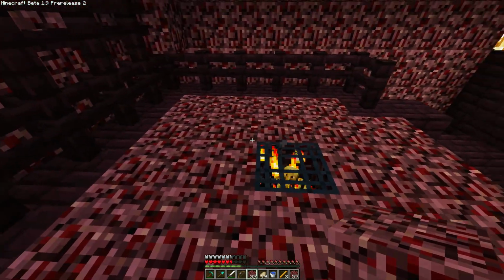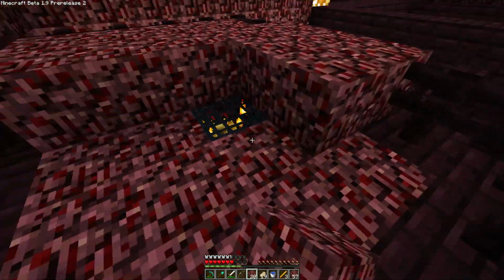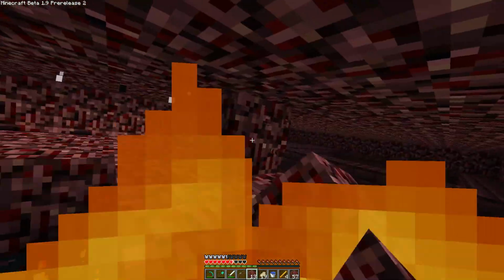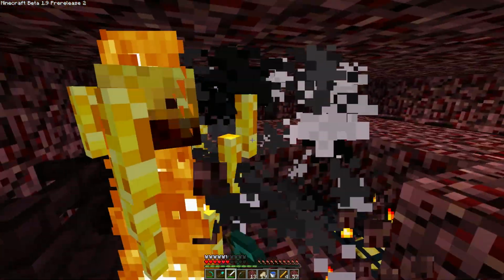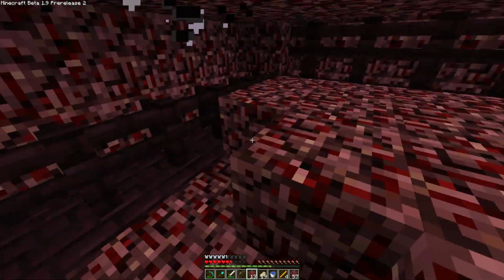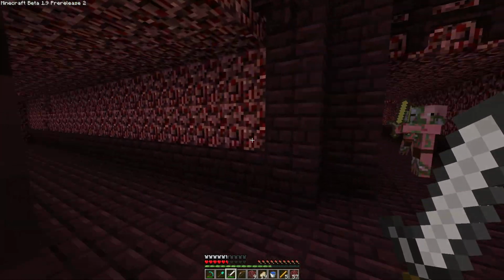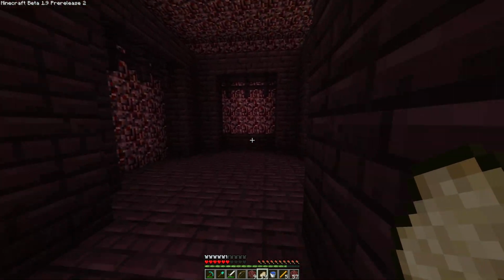I can't remember if it's the upper block or the lower block that you get rid of. I think it's the upper block, sorry. Whoa, hi. There we go. Oh, flippin' heck! That's so annoying. Oh, hi. Do they melee? I don't think they melee. We should probably just finish that up. There we go. Oh, good. They do melee, according to that experience there.